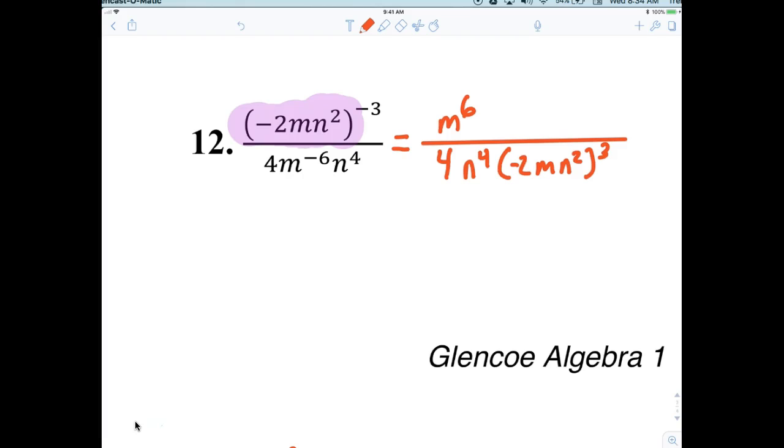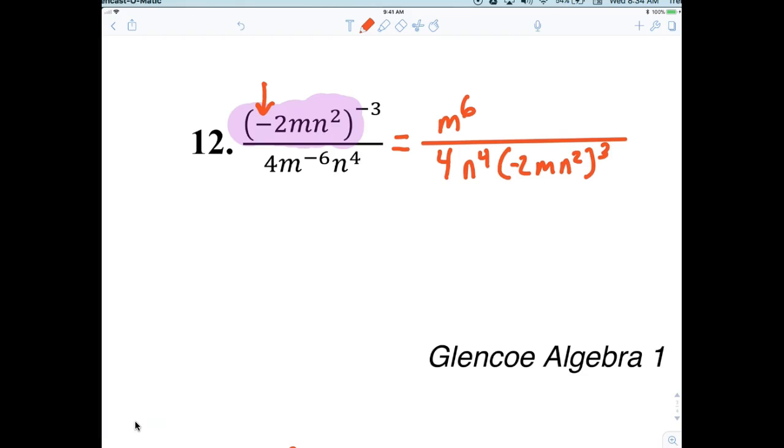Because it's negative here, kiddo. The rule is just move it. It doesn't say change the sign. I'm changing the sign of the exponent. Everything else stays the same. I'm just literally moving it from the top to the bottom, and the exponent changes from negative to positive. That's the rule. If something is a negative exponent, you move it, and change the exponent from a negative to a positive.